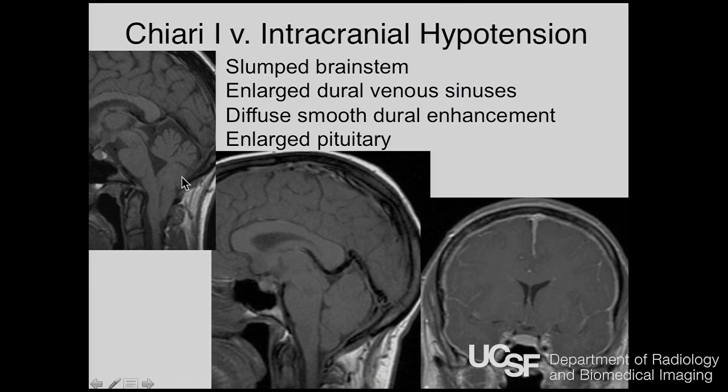If you suspect that a child has a Chiari-1, but you're not sure if it's intracranial hypotension or not, a lot of times I'll recommend that they get a follow-up scan to see if the finding is static or if the finding has resolved, because we've seen cases that are initially thought to be a Chiari-1, that then you image the child 3 months later, or the young adult several months later, and actually the findings have resolved.